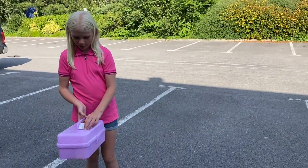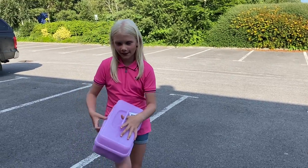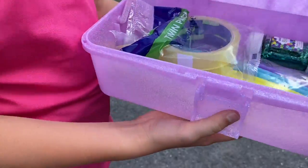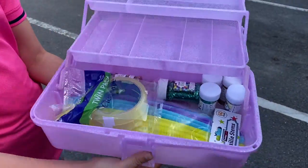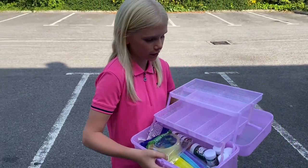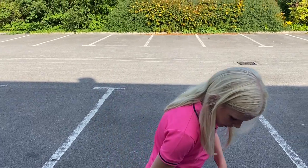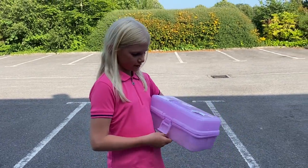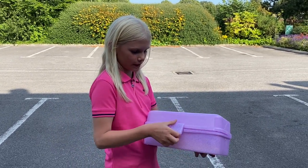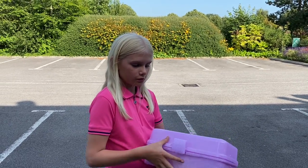Okay guys, so day one done. So I've got all the stuff I needed in here. Whilst we're there, we also got some tape. I don't know why Mummy needed tape though. So we all sorted that out. We had to quickly go and get another one of these instead of the one we had before, because I was getting frustrated because I didn't know why it didn't shut properly, because it didn't have one of these. So now it can shut properly, which is really, really good.